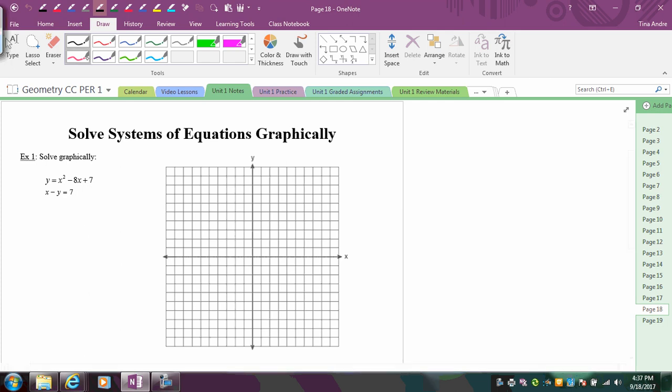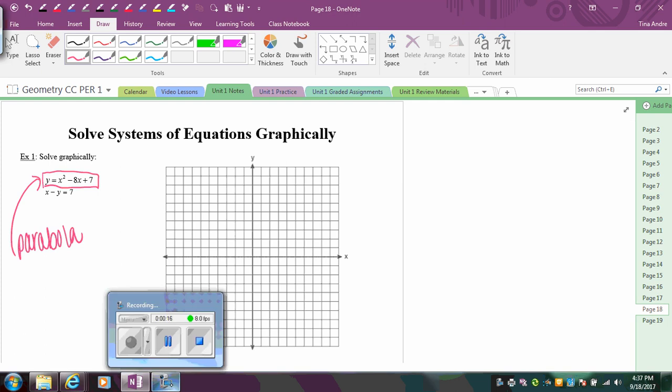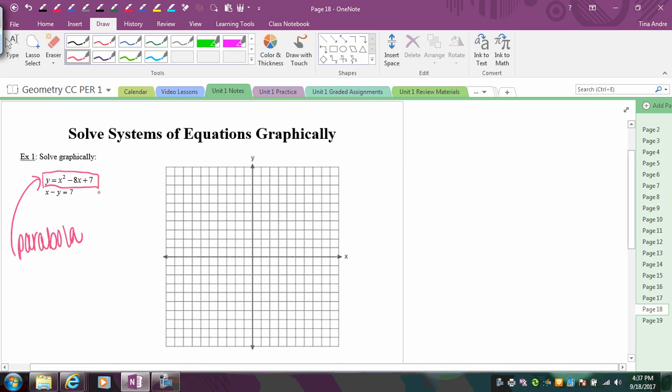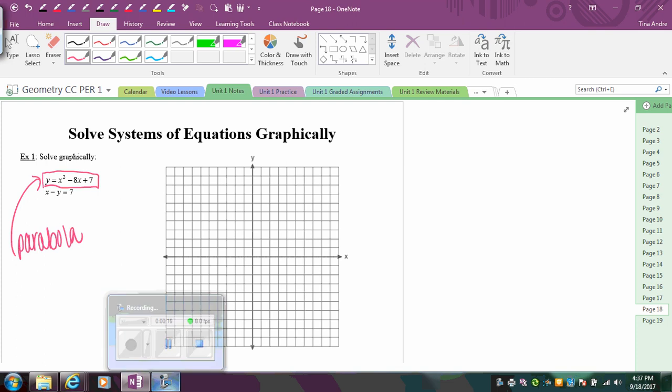So this first one, when you look at this, hopefully you're recognizing that this first equation is actually going to be a parabola because it's just one variable squared. So this is going to be a parabola. So for this one, your easiest thing to do is to graph it in your calculator. So let's go ahead and grab our graphing calculators, and since this is already in y= form, we can go ahead and type that right into the graphing part of the calculator.